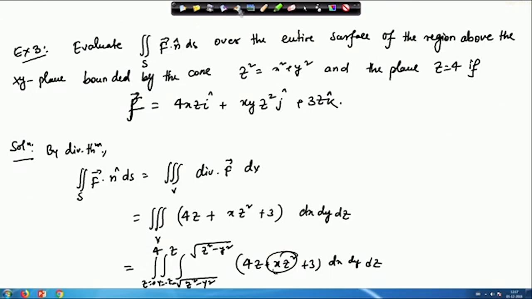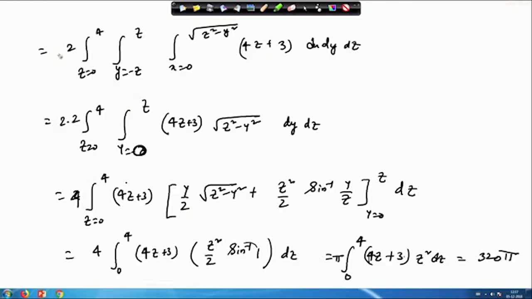Since it is an odd function, that is why this term vanished here, and the rest of the functions are even functions. So, I put a 2 here, then I integrated with respect to x, then with respect to y and then with respect to z. So, this is actually fairly simple to do instead of that complicated surface integral. This is another example or application of Gauss divergence theorem.